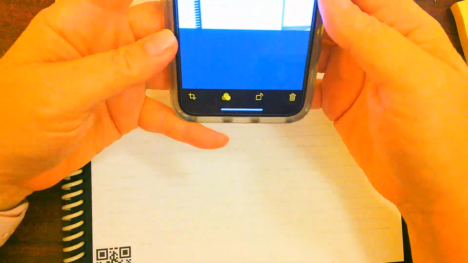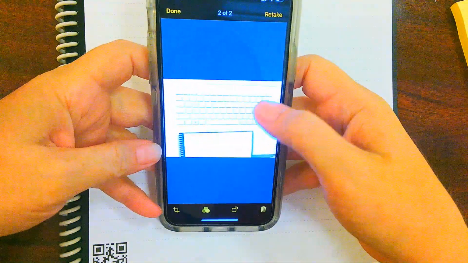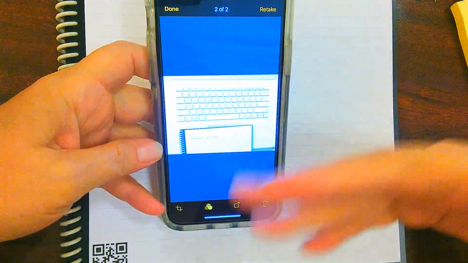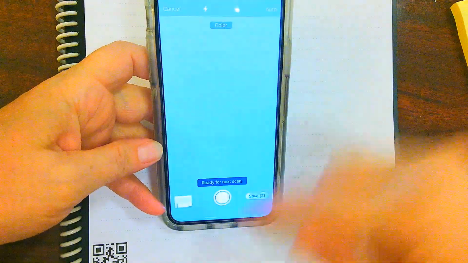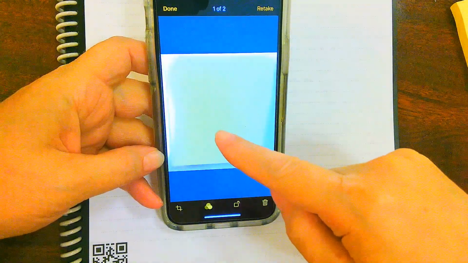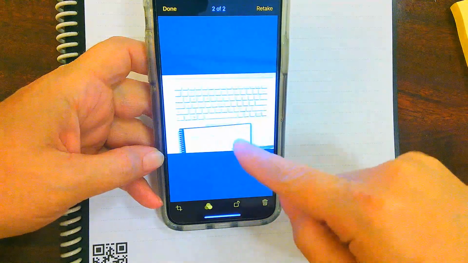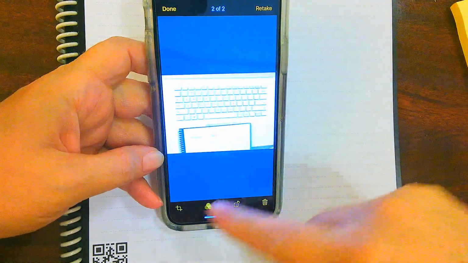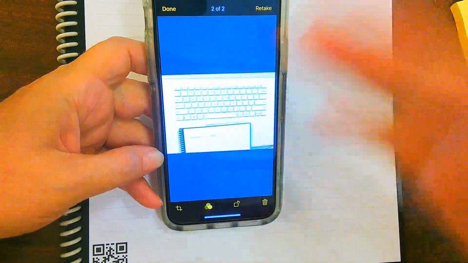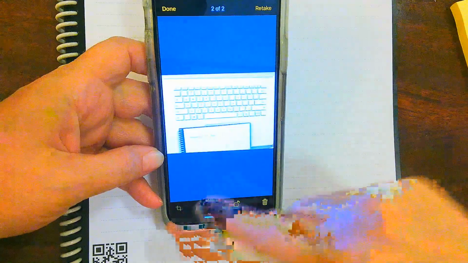It's not pretty because I'm trying to hold and do multiple things at a time, and it even took a picture, funny enough, of my keyboard. But if your keyboard wasn't there, you would just hold it over the document and it would take the picture, okay? Once you do that, you're going to be able to click right here and see the 2 different pictures. I just took a picture of a Post-it and then of my notebook, and it happened to capture the keyboard. Let's say I don't want the keyboard in it, and it only captured the small part that I wrote on, but again, as you're working through the document, it should capture more.